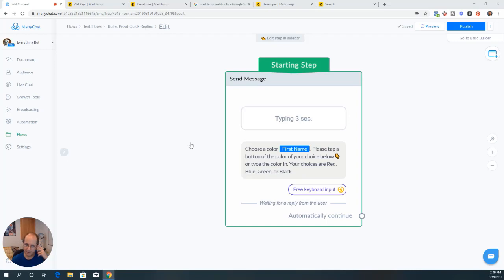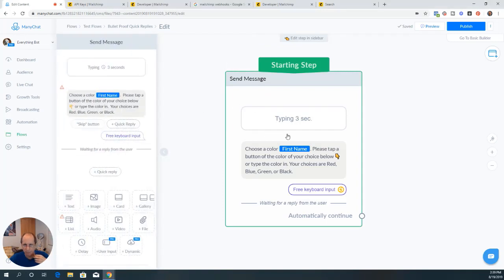So why don't we give our subscribers a few more choices so that they can continue the flow, we can get the information we want from them, and we can move forward within the flow and within the chatbot. So what we're going to do is create a flow, or within your flow, you're going to put some quick replies. I would put it as a separate message so that you can go back to it. And I'll show you what that means later.